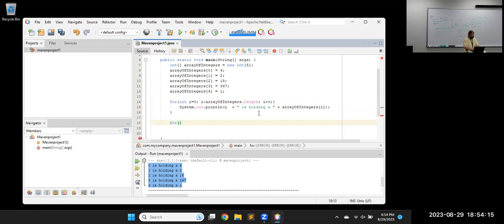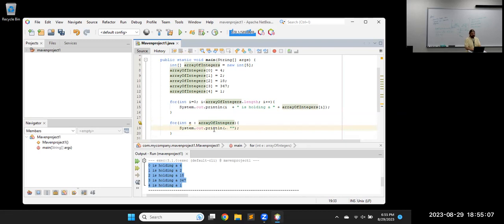Another great syntax. Oh yeah, I was thinking another language. It is just for. For each is, we'll see for each in a few minutes after a break. So also a for, but instead of this counter index, well, this one might not be the best example because it's still an int, but we'll say int. I'll do E for element, colon, then array of integers. In this case, I probably could have started with a double or something, so it doesn't look trivial. But in this case, int refers to the type in our array. So for each integer, we'll call it E in our array.